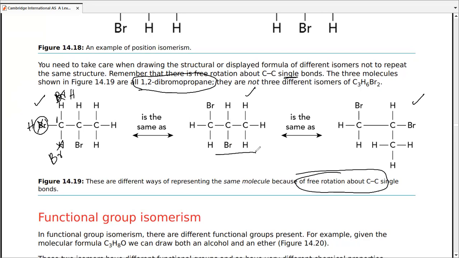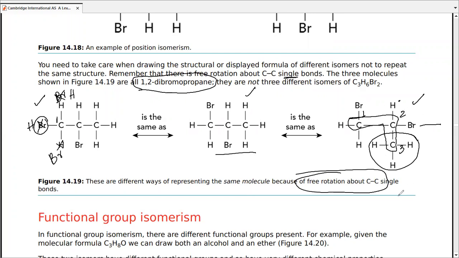Yes, sir. This one is the same thing. Now, this one is just a manipulation of how we are writing the structure. Instead of continuing it further over here and writing bromine up top, and carbon over here, or bromine at bottom, carbon over here, they instead wrote it at bottom. So what we are supposed to do is to find out the parent chain like this. This would be one, this would be two, this would be three.